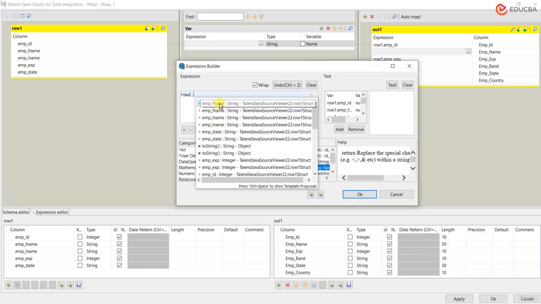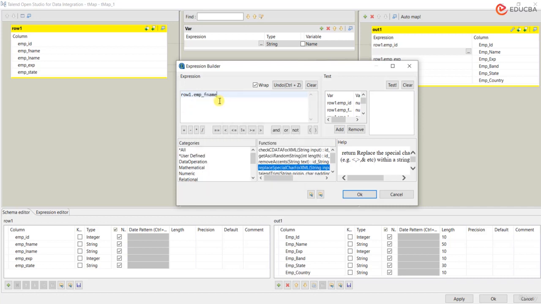So it gives you the list of columns that are already there in row1. So what do I want to do? Row employee first name, that is row1.emp_f_name, plus is a concatenating operator in Talend. So when you do a plus, it concatenates the prefix and suffix around the plus. So whatever value is there before the plus and whatever value is there after the plus. So I want a space here, right?